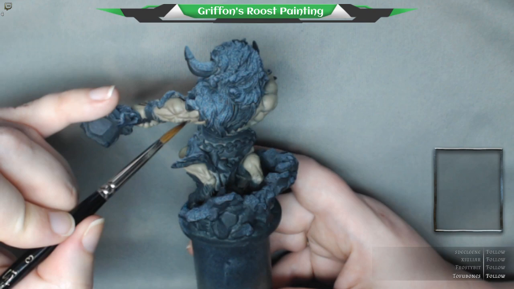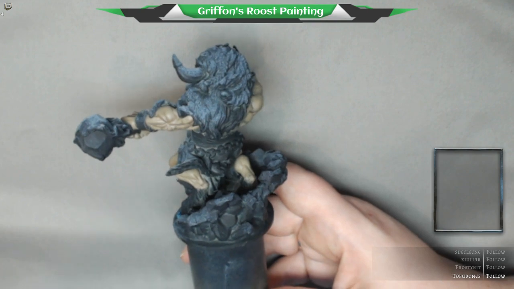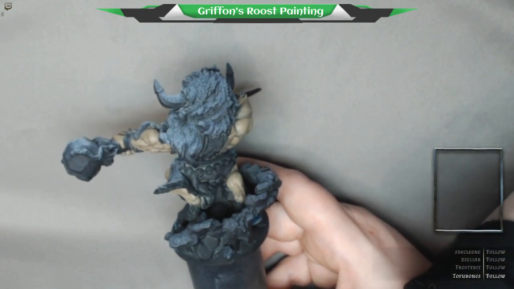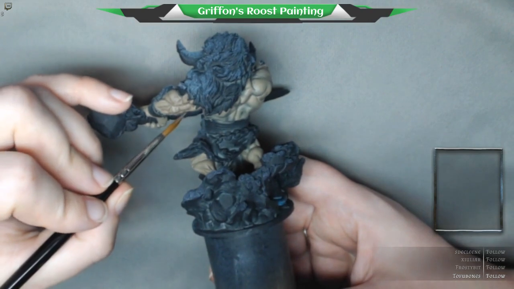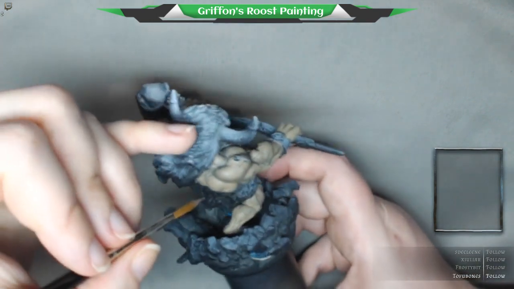And for a lot of this stuff, it's kind of just going to be in shadow anyway, and we're not going to use a whole lot of time or effort on them, because shadows are supposed to be dark and recede, so you're not really going to see them very much anyway. Saves a little bit of time.